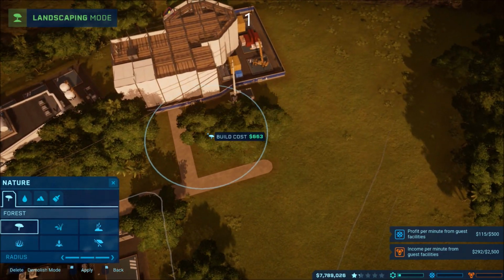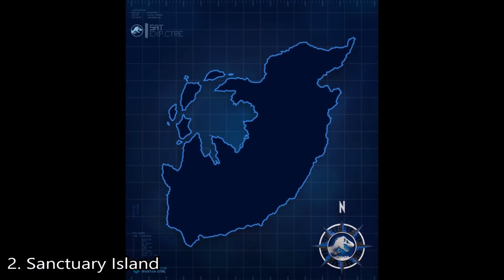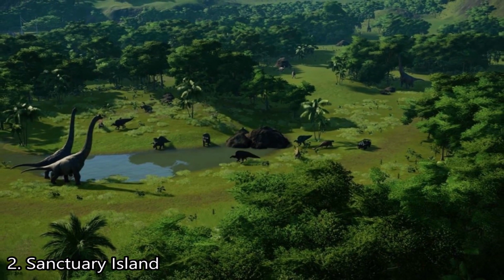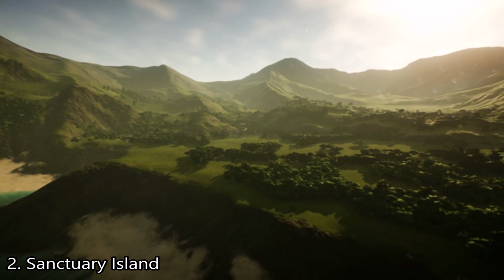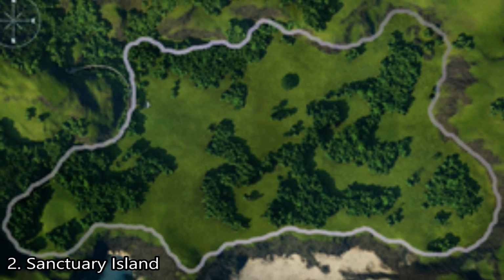Sanctuary Island comes in at second. So yeah, congratulations to anybody who got Sanctuary Island at second place. You know, I'll give you a high five. There you go. But the reason why I love Sanctuary Island is because it is flat. It's got a unique shape. It's basically movie canon, similar to Sorna and Nublar, and just because Sanctuary is movie canon, it's really nice to sort of see it.